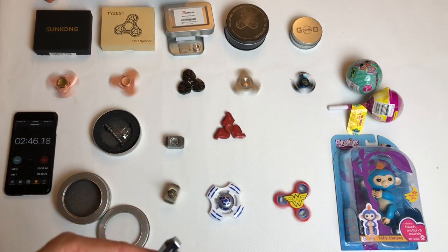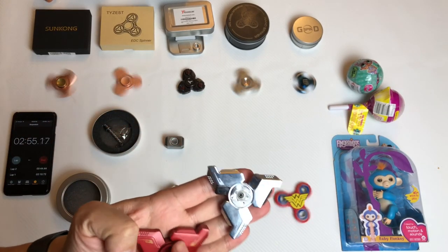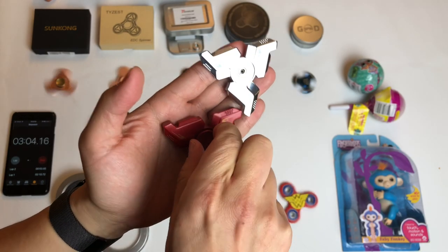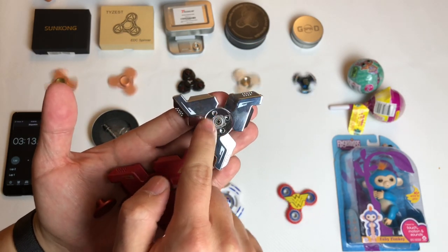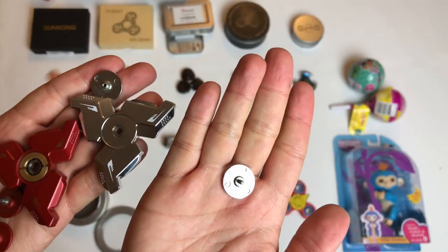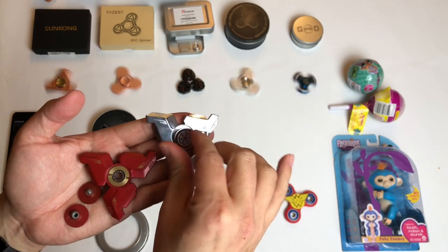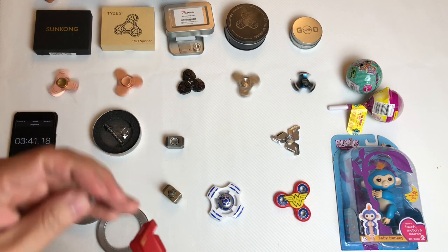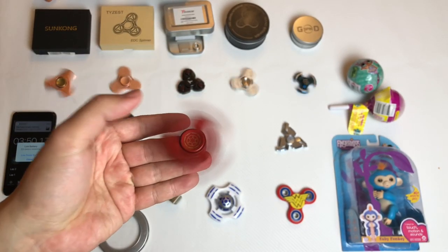So we checked the red one — this one is a bit different; see, it gets a little stuck. Even though I got it from the same vendor, they look identical but these two are actually different. This is CNC with a locking ring, so this is a traditional spinner. But this one looks kind of molded — you can see the machine marks. The spin time will be different. The cap also looks molded with some machine marks. The quality is a bit different, but when you put it down you cannot tell the difference. They're all pretty quiet and the price has come down a lot — less than $10. We'll put the link underneath.